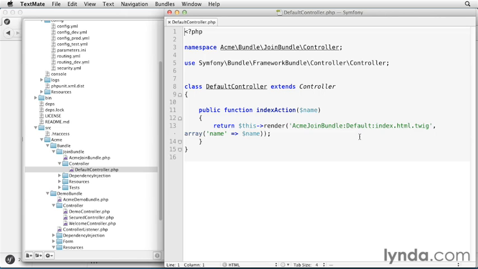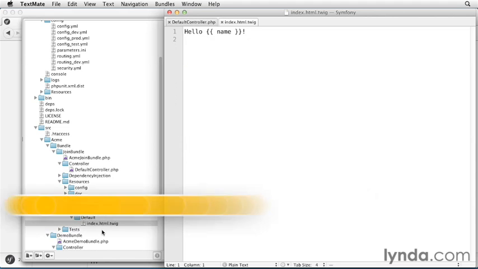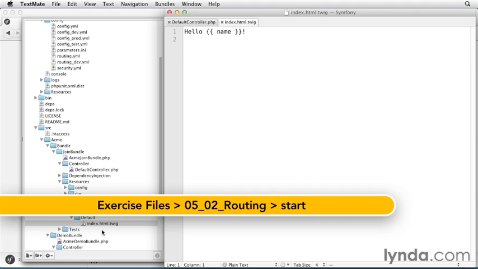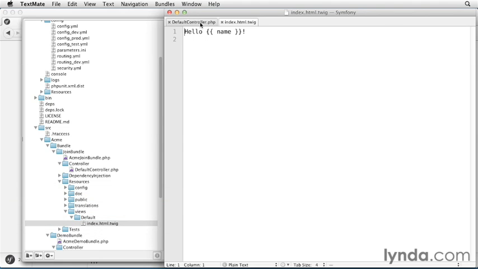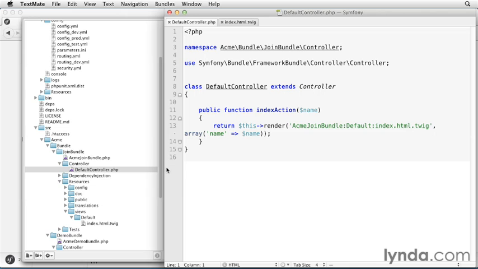And what this is pointing to is the default directory for the views, and it's going in there and grabbing index.html.twig. And that's located down here inside the resources directory. Notice Twig uses this special annotation to output that variable. So let's go ahead and set up a routing for this.